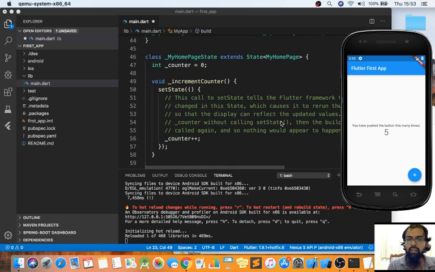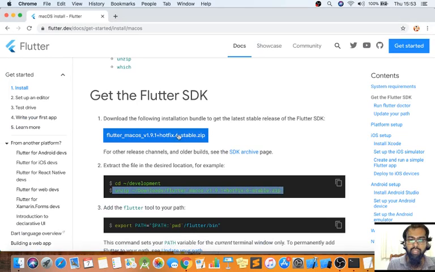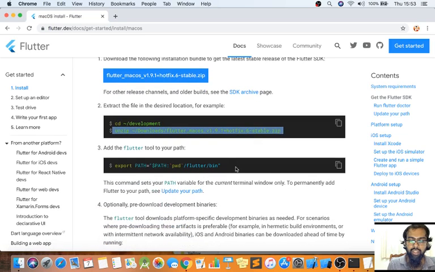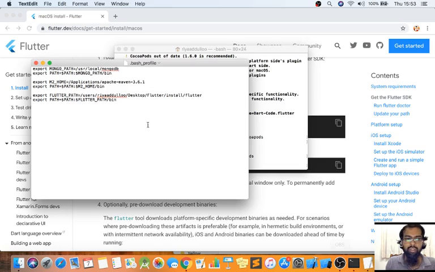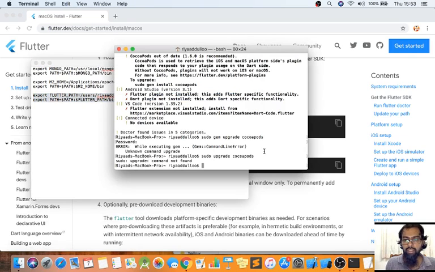So this is the first lesson on how to install Flutter on your MacBook. The first thing is you need to get the zip file here, download it somewhere, and then unzip it. The next thing is to add the bin folder to your path. You need to open the bash profile file in your root directory, add this to the file, and then close it. That will automatically add the path to your environment variables.